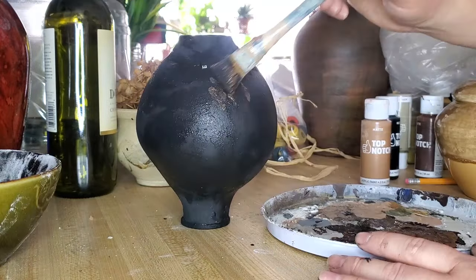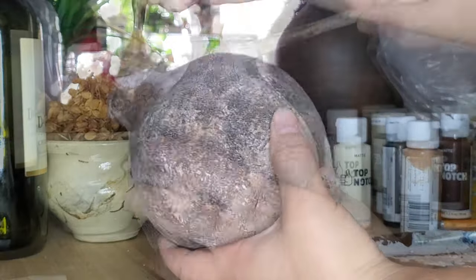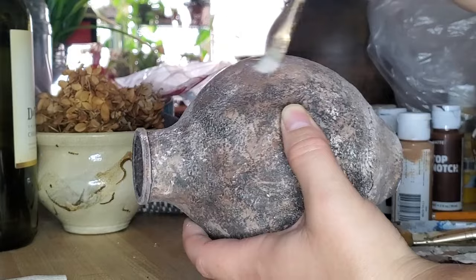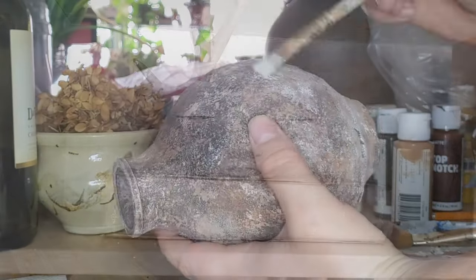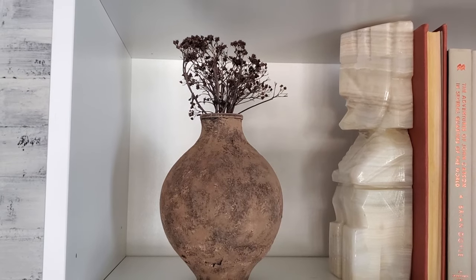I did black and then I went in with a brown. And on top of that, I just used a lighter brown and I kept building layer after layer. And here is how my little vase came out. I just love it so much. And this is gonna be all year round, not just for Halloween.